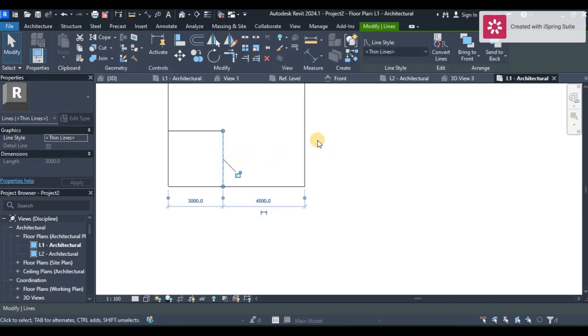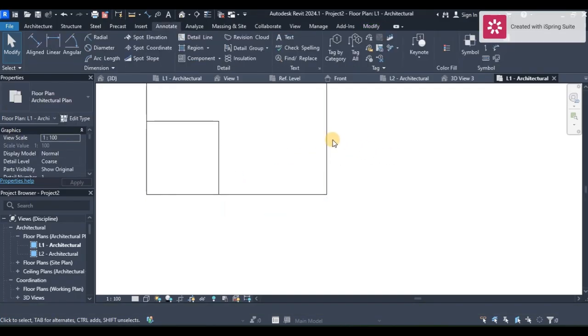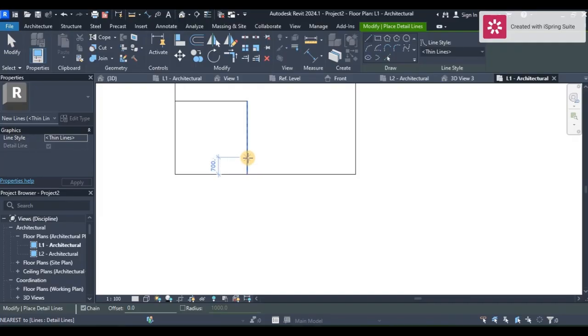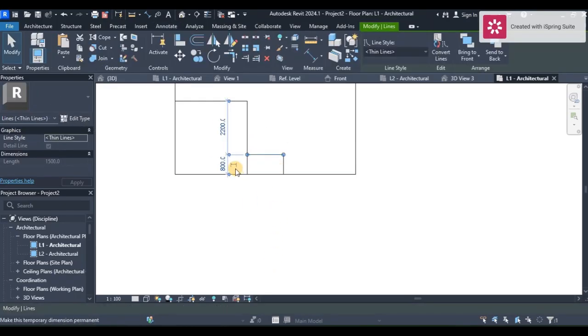With that done, I'm now going to draw my bathroom. I'm going to come here and draw a line of 1500. I'm going to press enter, and draw another line like that. Now I'm going to stretch out this line to cover a length of about 2300, and it will move like that.